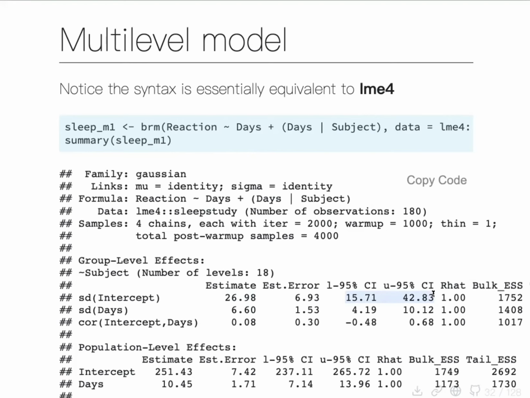Okay, so I've mentioned with LME4, if I'm presenting the results, I would always present my random effect estimates with confidence intervals. But sometimes estimating those confidence intervals can take 4 times as long as it takes to fit the model, which is not a big deal if your model is taking 30 seconds to estimate, but it is a pretty big deal if your model is already taking like 3 hours to estimate, right? So in this case, it already comes with that uncertainty built in, okay?